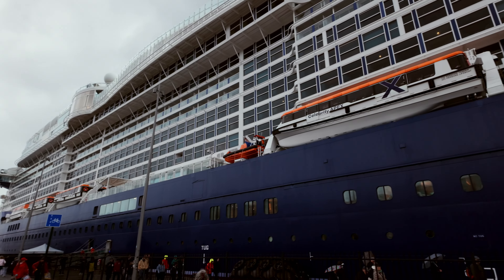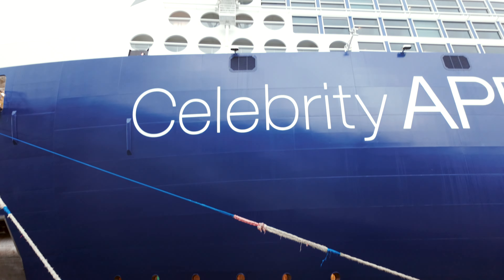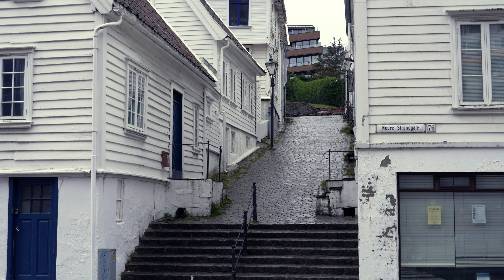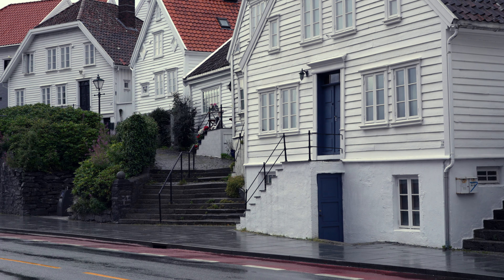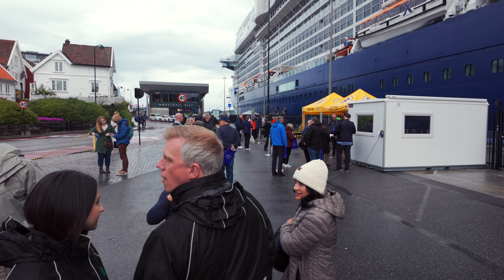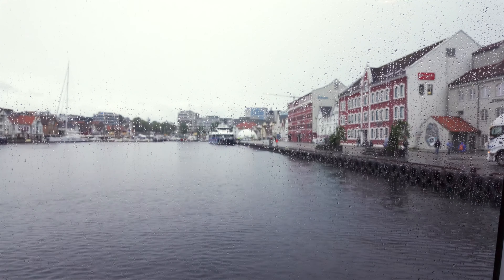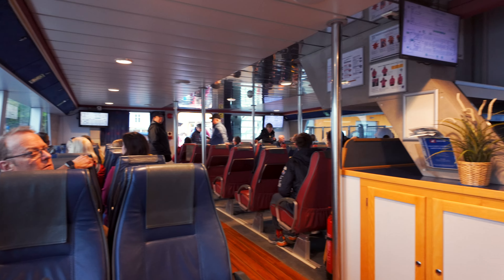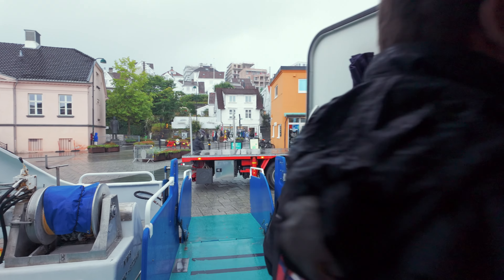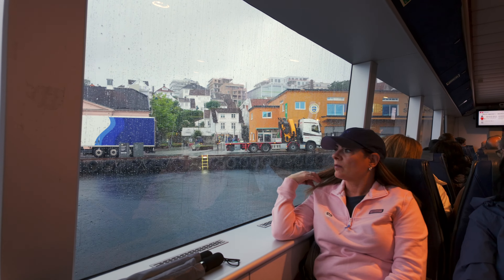When we went down the ramp it had actually cleared up a bit, but that was very short-lived — within a few seconds of being in front of the ship, the heavens opened even more than before and we were getting absolutely drenched. This is the view of the old town immediately in front of where the ship was moored. No coaches or buses for this shore excursion — we'll be taking a short walk further down the harbour to pick up the boat for our Lysfjord cruise. I like these types of excursions because you get to pass by the ship and get really good views of it.